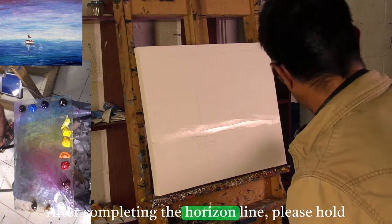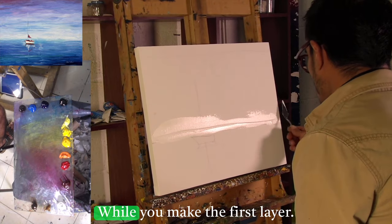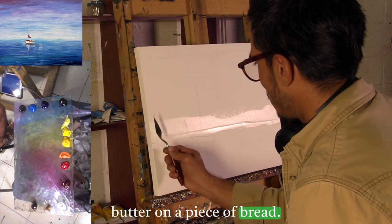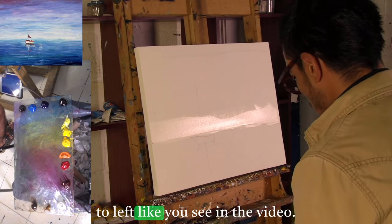After completing the horizon line, please hold the palette knife vertically and spread more white above the line of the horizon. While you make the first layer, you need to spread the paint like butter on a piece of bread. You push the palette knife into the canvas. You make movements from left to right and right to left like you see in the video.